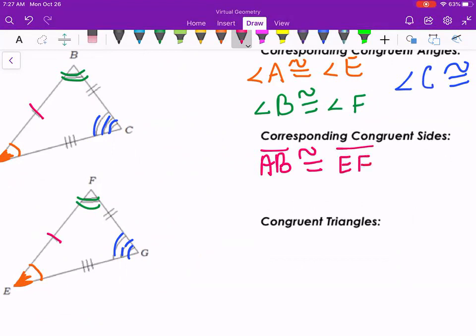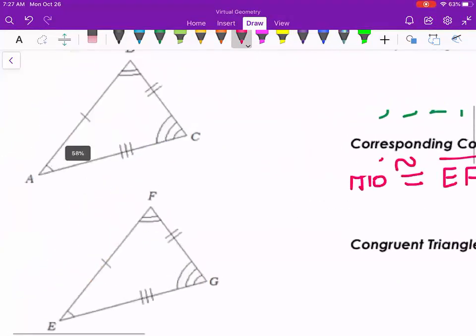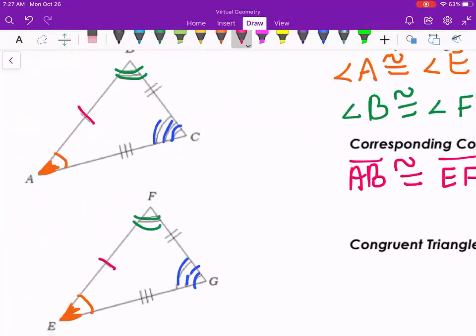Now, when we're talking about specific triangles here, guys, this order is going to matter. So when I labeled segment AB, I started at A that had one curve and went to B that had two. So when I go to the second triangle, I have to use the exact same pattern. You can choose how you want to start it, but you have to end it in the same way, meaning I have to start at E and go to F. Start at the angle point with one curve and then go to the one with two.